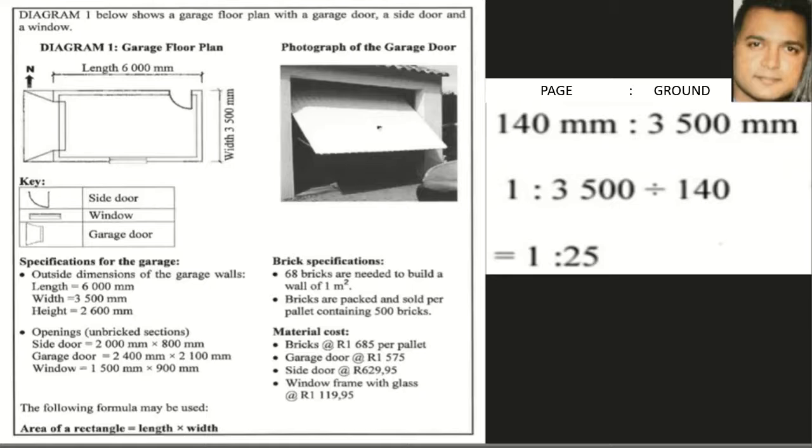So all we need to do is, whenever we provide a scale, it has to be in the format of 1:2. Now you know from ratios, when working with ratios, you divide by the number in front. For instance, the 140, we'll divide both sides by 140, and you can see that in the second step both sides are being divided by 140. And when we do this, we're left with 1:2, and the 3500 divided by 140 will give us 25. And this is the format in which we leave our scale.